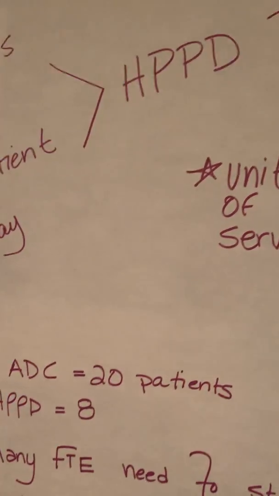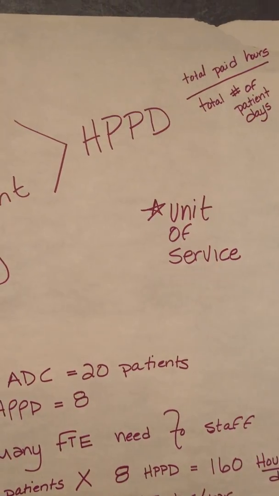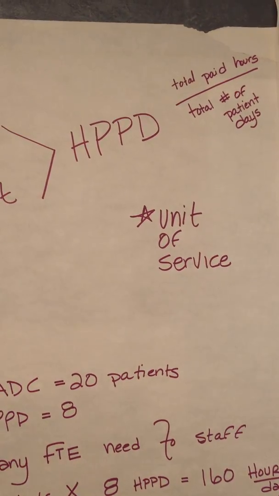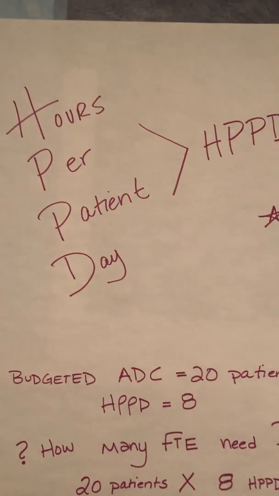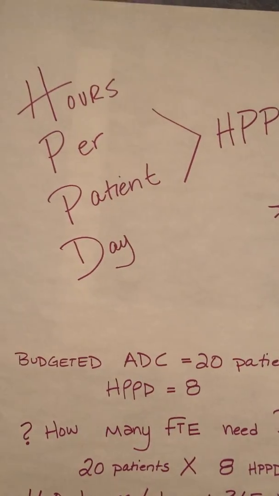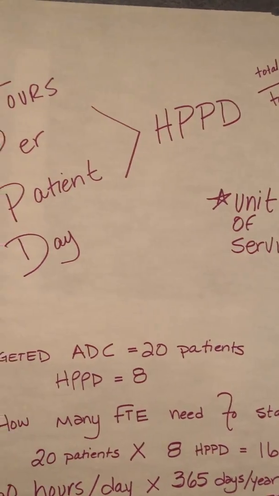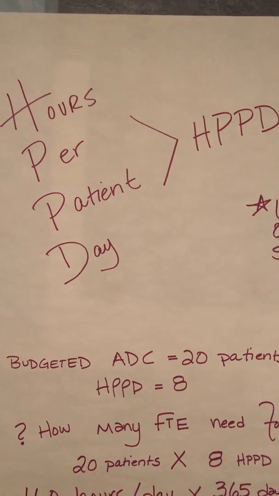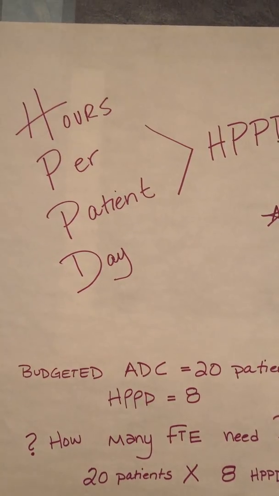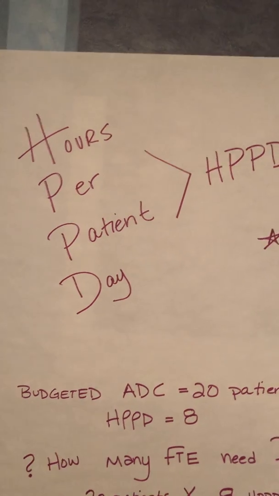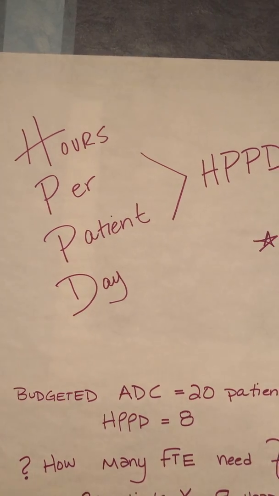The next part that we need to focus on is our units of service. So there are different units of service, and there will be much in your reading about units of service. But one very general one in an inpatient unit particularly is called hours per patient day. Hours per patient day truly is that measure of sometimes acuity. So for instance, in an intensive care unit, hours per patient day could be 24. They actually could be even more than 24 hours depending on what kind of patient care is being delivered.